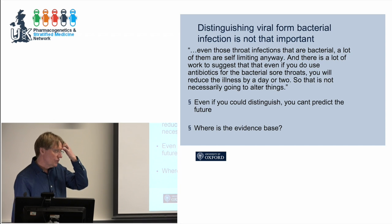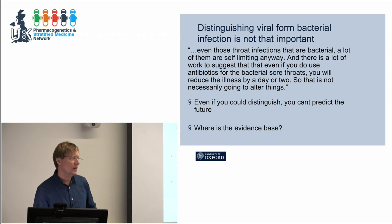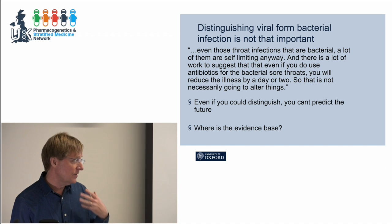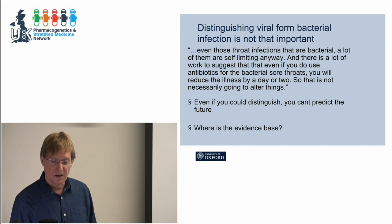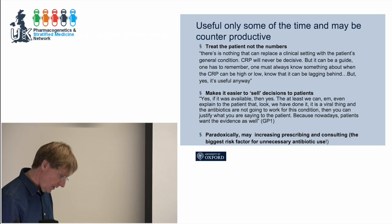A qualitative study shows GPs aren't that interested in etiology. Even throat infections that are bacterial are often going to be self-limiting anyway. A test saying 'bacterial or viral' has a problem: up to 30% of people will have a commensal streptococcus in the throat, so you're going to over-treat if you use it. And if they're all going to get better anyway, is it that exciting? The patient's perspective: treat the patient, not the numbers.